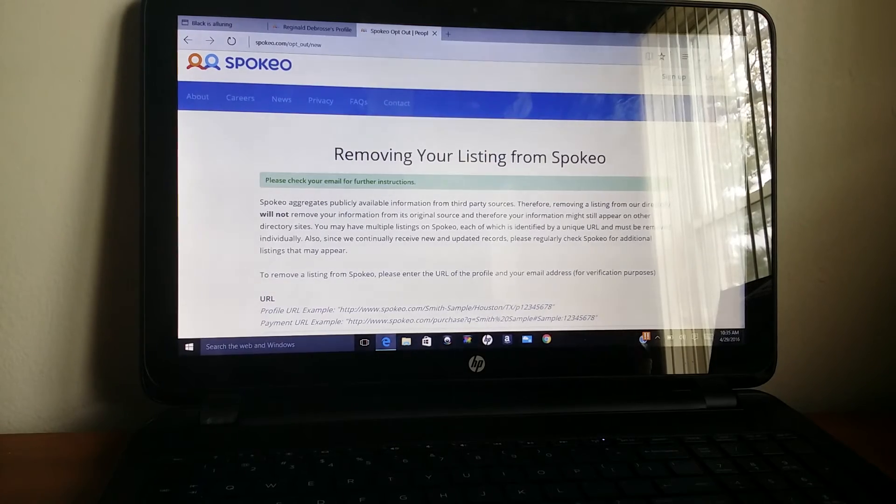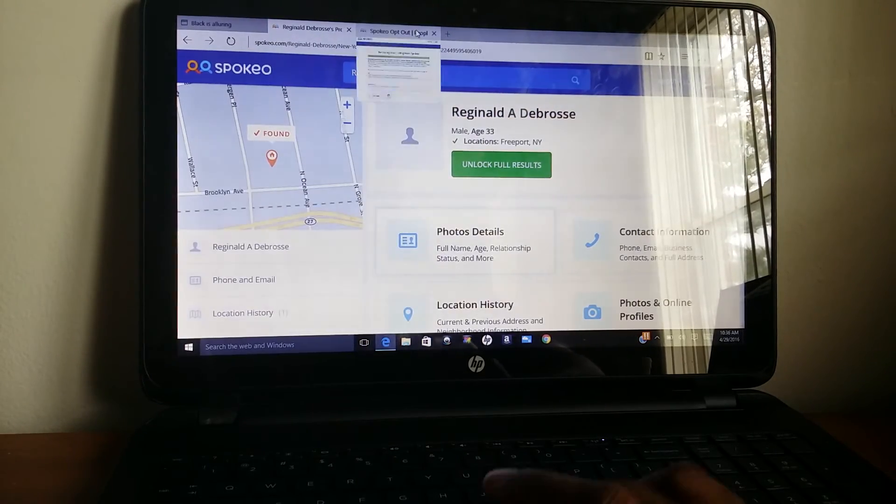Do a quick Google search on your name. Most of us don't have anything to hide, but at the same time, if they're going to show your information including your social media sites and things like that, you want to make sure that the information is accurate and correct. Jobs use this type of technology to look at your background, and if there are some unfavorable things out there, you don't want websites like this to just go willy-nilly with your information.